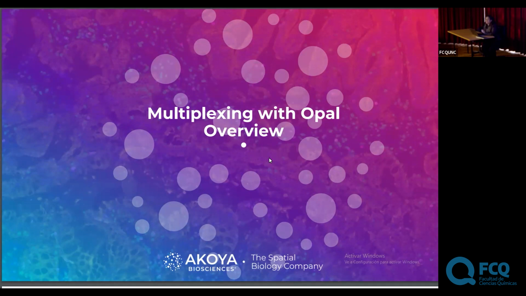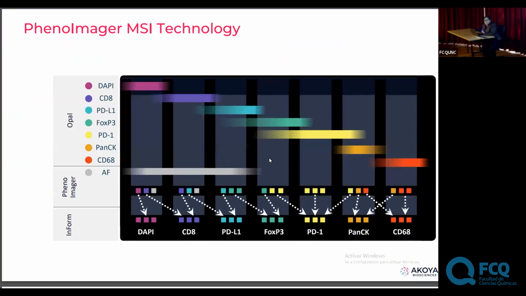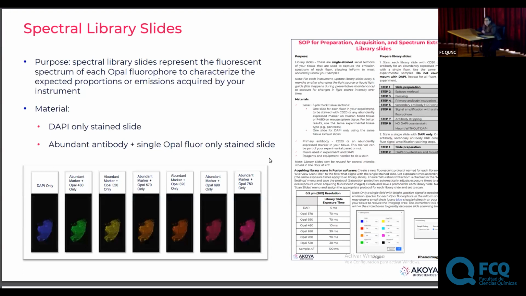Yo no entendí lo de la library. Cuando mostraste el ejemplo de la tonsil, significa que usaron un anticuerpo contra B220 con distintos colores para decirle al equipo cuál es el positivo. Entonces necesitamos tener todo ese rango de colores en algún antígeno que se exprese mucho. Lo importante es que tiene un antibody que es abundante. Decimos CD20 porque sí va a estar ahí en la tonsil, pero necesitamos comprar el CD20 en FITC, en PE, en todo eso para hacer la library.